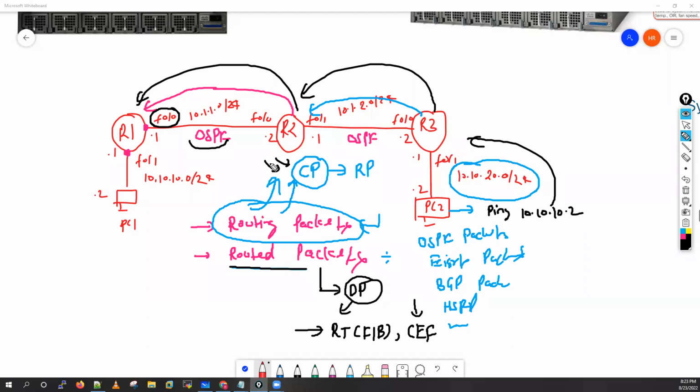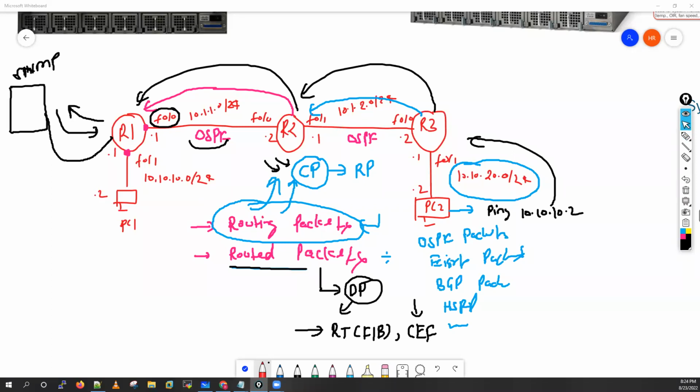Okay. Now, let me give you one more example. Let's suppose I have here one SNMP server. This is my SNMP server, and I have connectivity of this SNMP server with this router. Now, if this SNMP server wants to pull any information from this router, which plane of that router will handle this particular request?